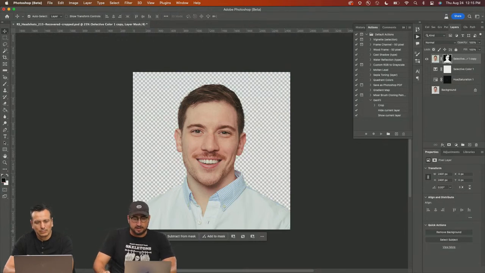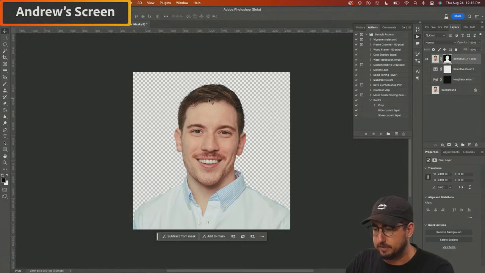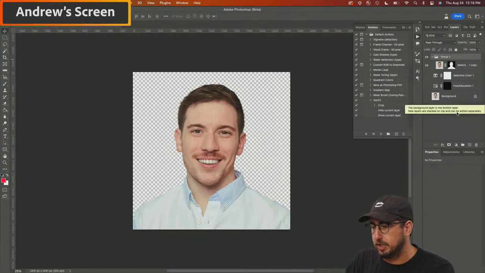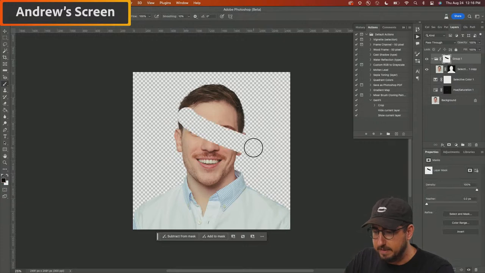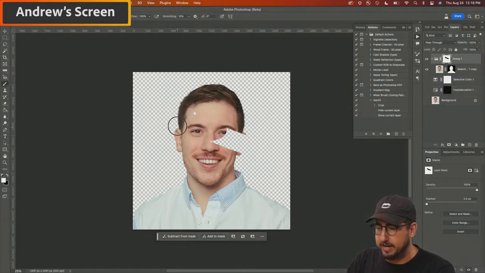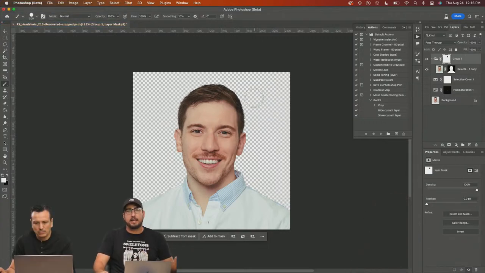So we have the mask here, but let's say that we also wanted to mask out his hair. You can't do that, but if you do add a group, or just group it with Control G, then you can add another mask on top of that. And now we can mask within. So you can see there, I am using the black over here and the brush. And then if I hit X, go back to the white, I can brush that back in. And you can notice that as I brush over the outside of his head, it's not bringing back the background because the background is gone within the group. And now we're just masking the group on top of it, if it makes any sense.